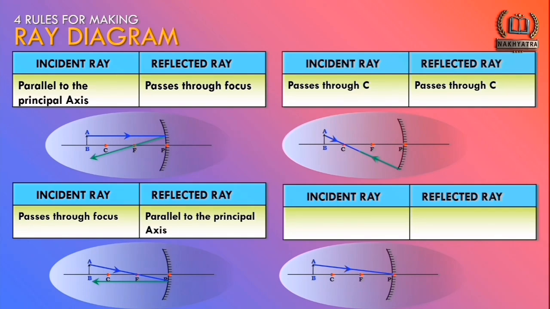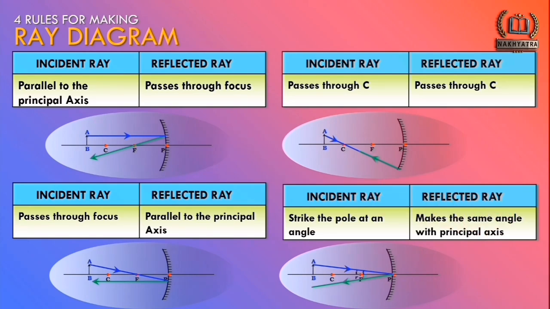That angle is the angle of incidence. Okay, so after striking, when it reflects, the reflected ray forms another angle with the principal axis. That angle is the angle of reflection. So these two angles are equal. That means angle of incidence is equal to angle of reflection. Clear everyone? So now see here, this reflected ray makes the same angle with principal axis.